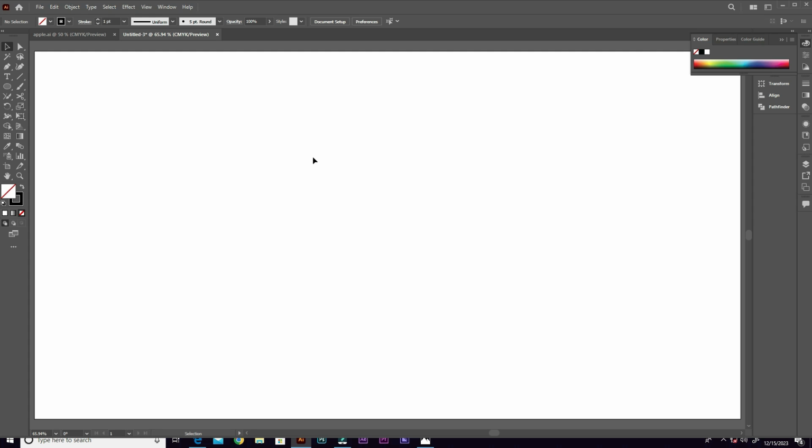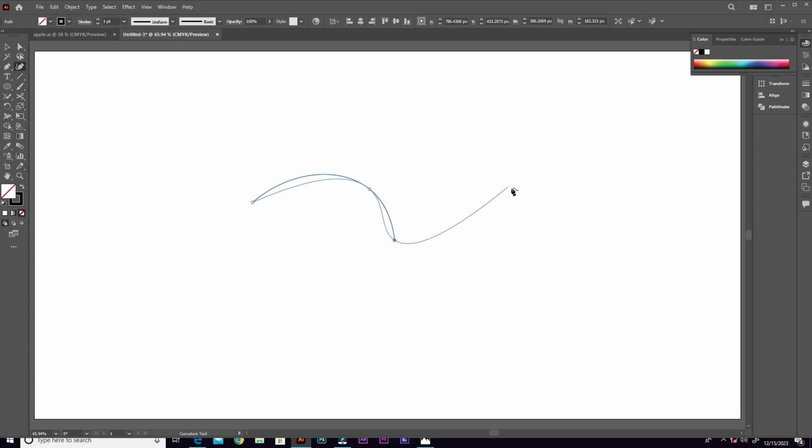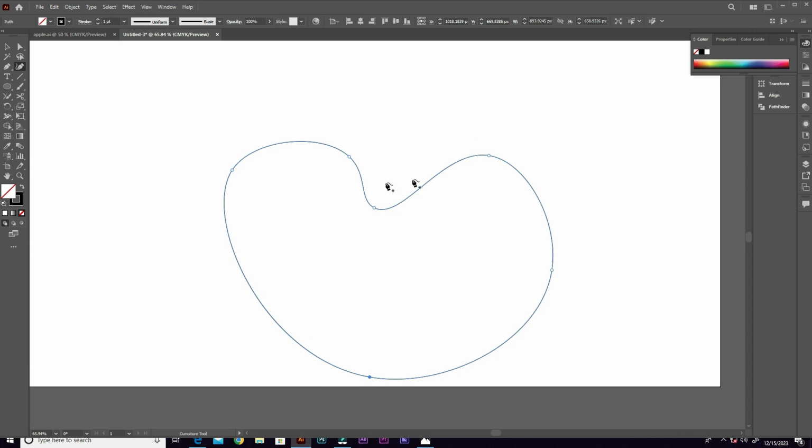Now with the curvature tool, you can go for it beside the pen tool right here. Now it works like the pen tool, but you need to make the second click before you have the imaginary line to know where the path will take, and every click right here creates a smooth point automatically. So every click that you make will be a smooth point, and we've already explained a smooth point earlier in this tutorial. And now with the same tool, you can move the anchor point to a different location. Okay, so you can adjust the anchor point with the same tool.